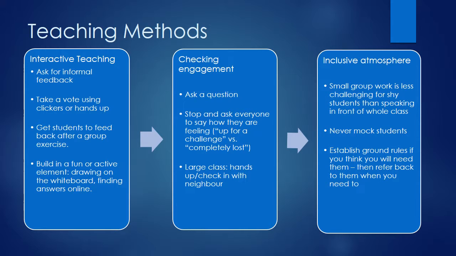And that's a useful way to check engagement if you think someone's being quiet, because if they're quiet but just a bit shy, they may well respond in the small group, and then you can see that they do have something to say, just they're too scared to say it to the whole class.